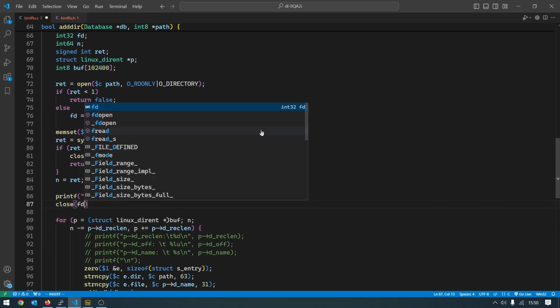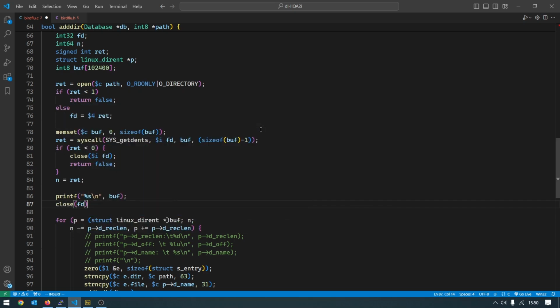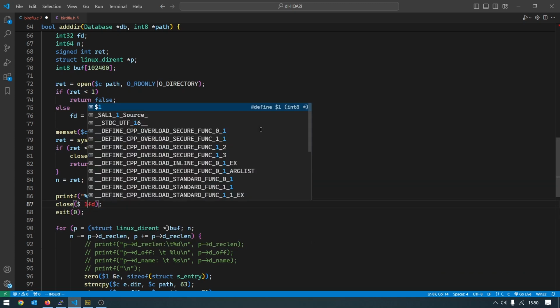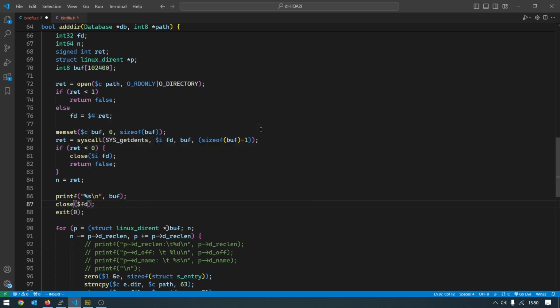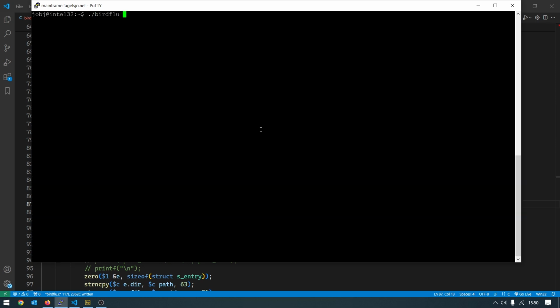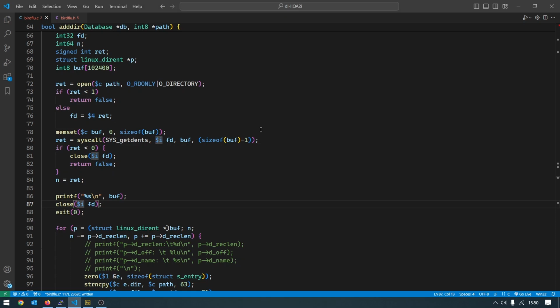Let's close the fd and exit. Okay, we can't use printf.